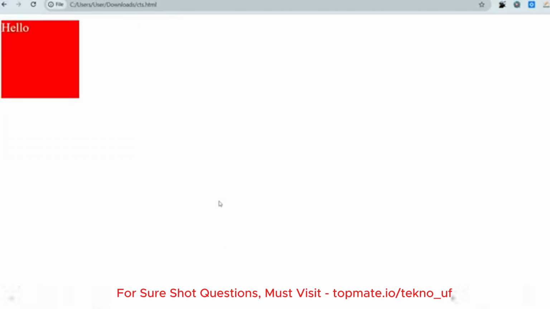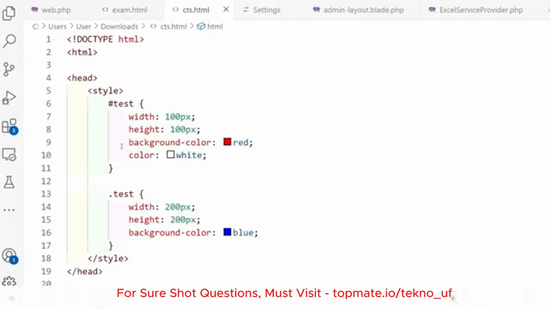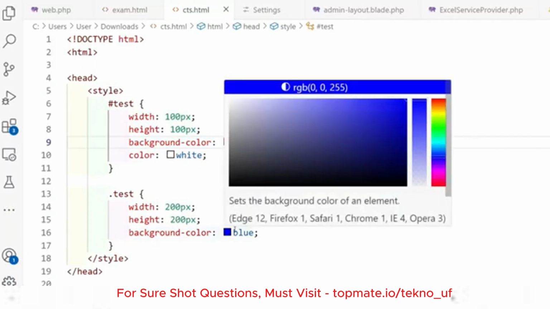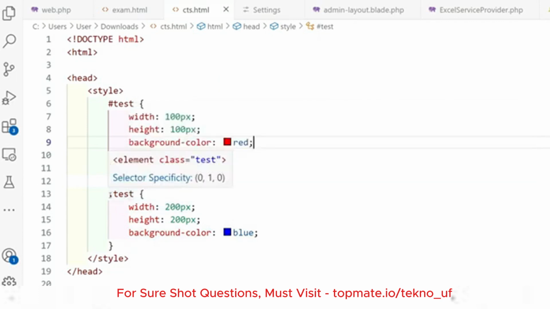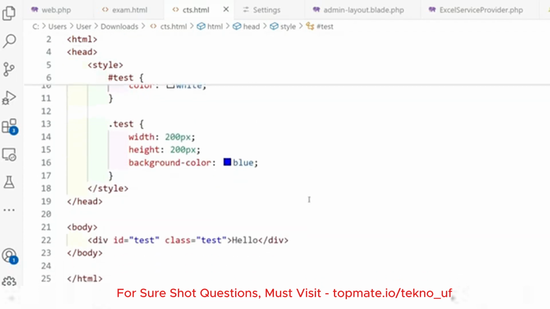As you can see, the background color is red and the font is white, the height is 100 pixel and the width is 100 pixel. So I hope you understood which is overriding whom. The ID has background color red and this is shown in the UI, not blue. The class is not superior over the ID. I hope this is clear to you.